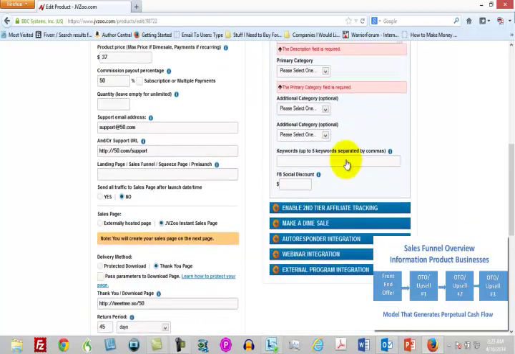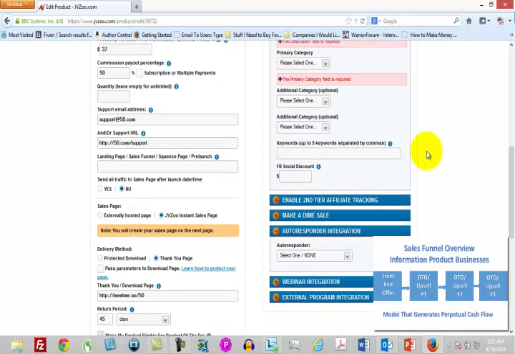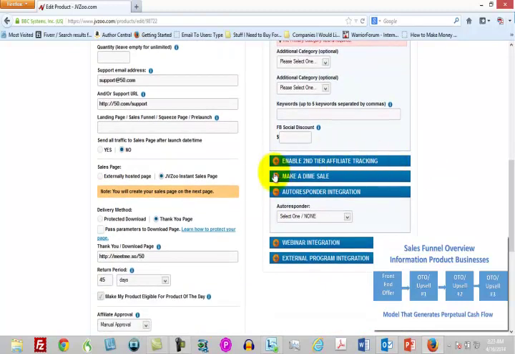The other thing that you'll want to take note of, and we are going to be talking about in the autoresponder video, is the fact that every product that you create on JVZoo gives you the option of giving the buyer the opportunity to become part of your list. So in other words, this process happens automatically. The buyer makes their purchase, and they are instantly placed on your email marketing list. And that really is a powerful feature when you use JVZoo.